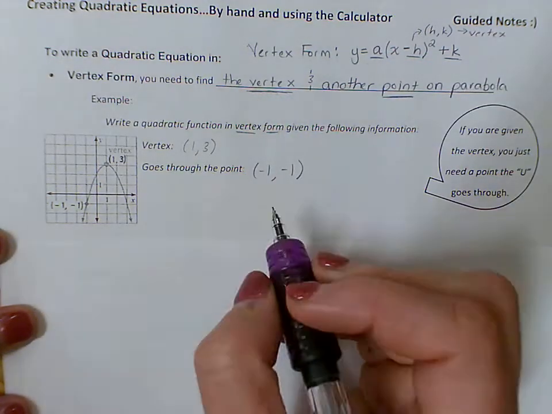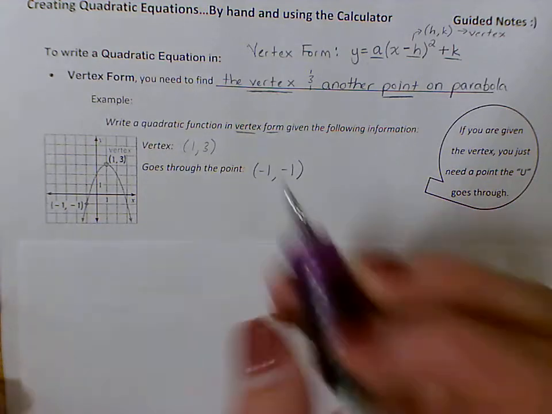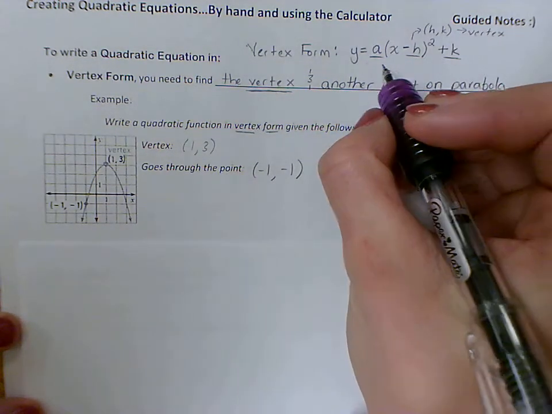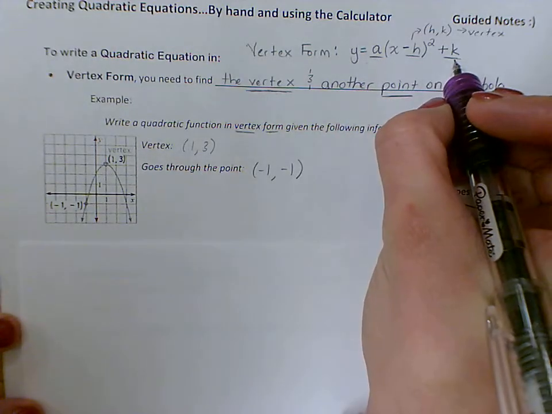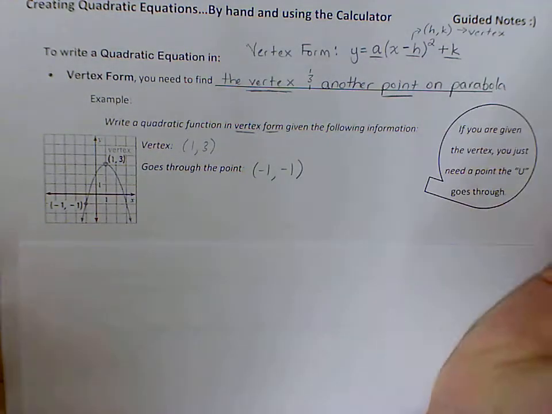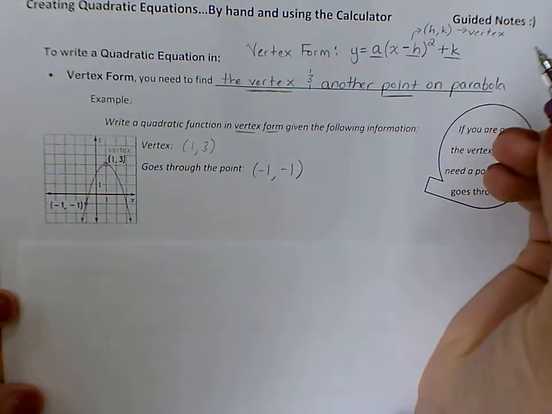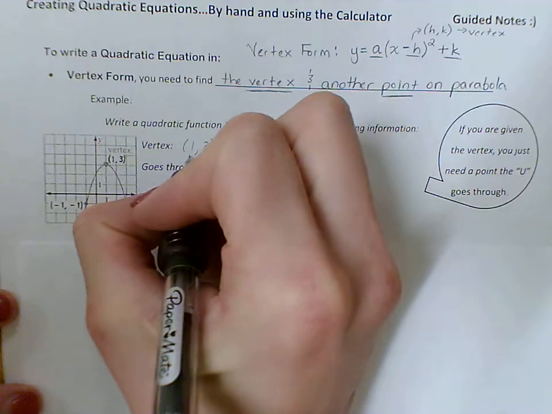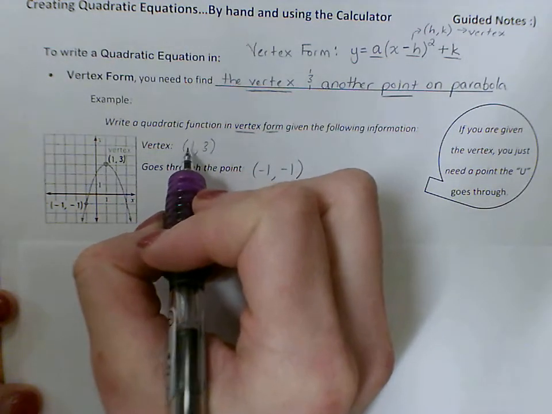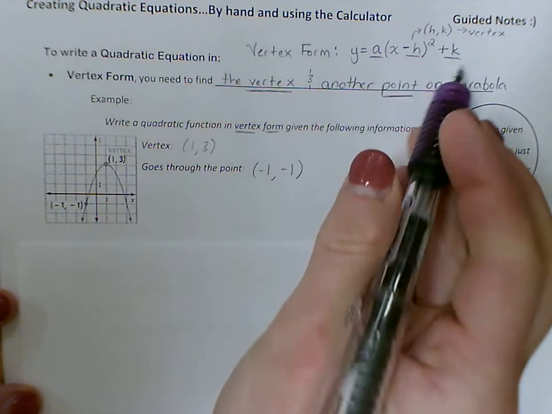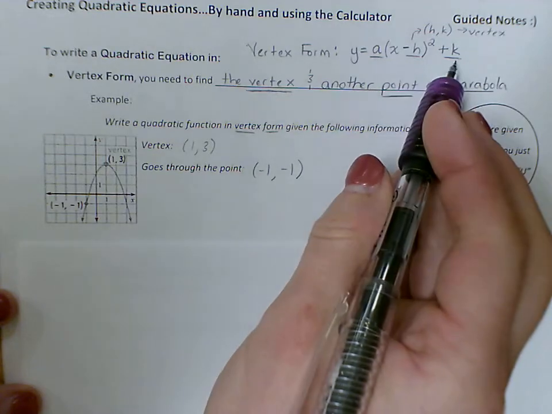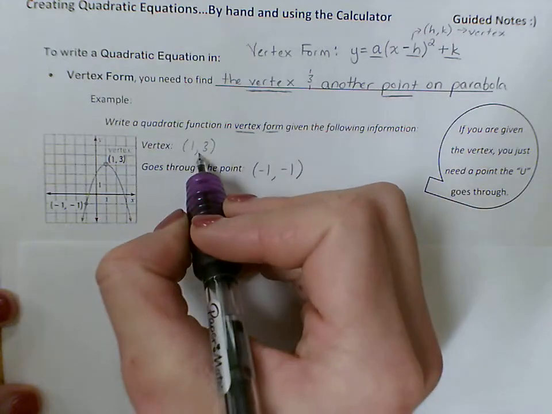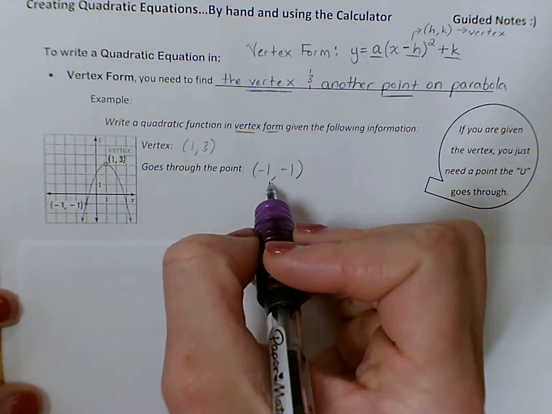And so how do you use that point to actually write the equation? Well, if we were given all three of these numbers to begin with, we could just plug it in and have our equation. But notice we know what h and k are. Remember, that's from our vertex. So if I plug in this 1 where the h is and this 3 where the k is, that'll be that part of the equation. But what I don't know is this number up front. So that's actually why we have to have this other point, okay?